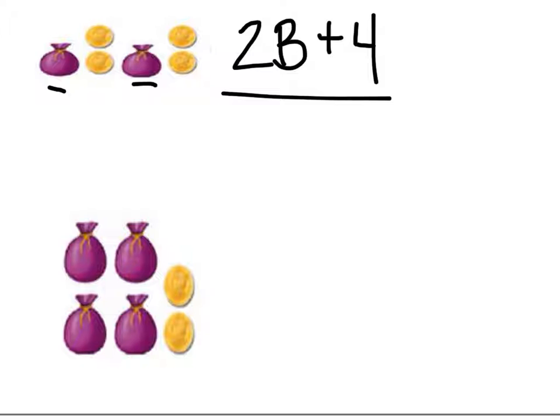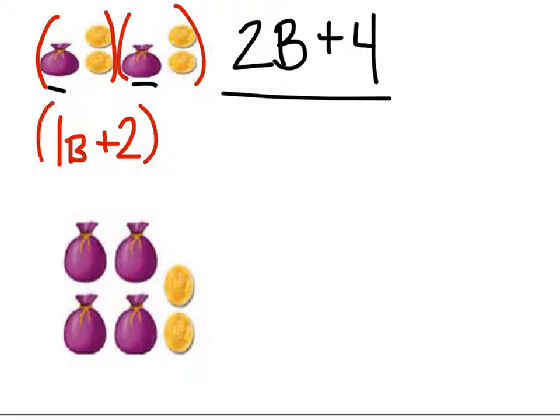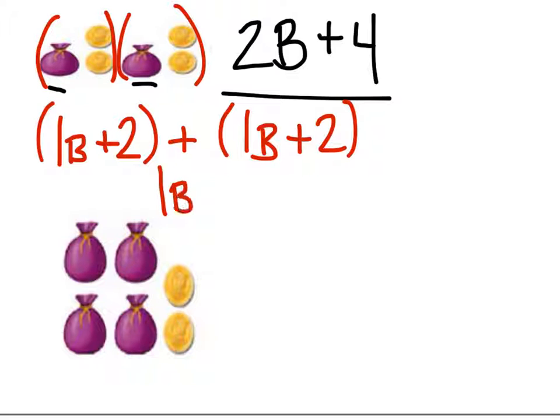Let's look at just one set of these, okay? Because there's 2 of these, right? So if I look at this first one, I have 1 bag, and how many coins? 2 coins. But in addition to that, I also have, again, 1 bag and 2 coins. Does everyone see that there? Deeper into this, I have 1 bag and 2 coins. But how many sets of those do I have? 2. 2 sets of those.